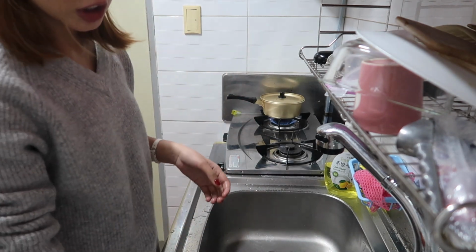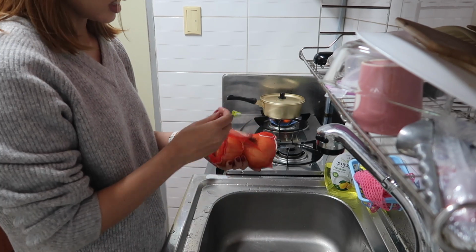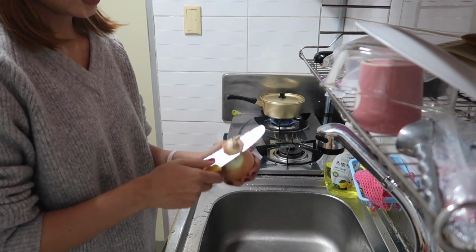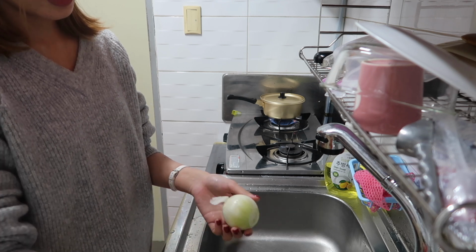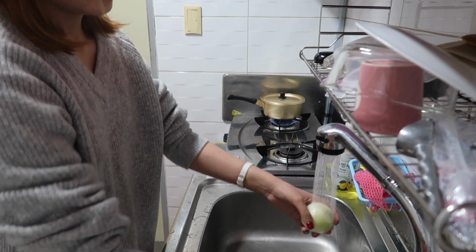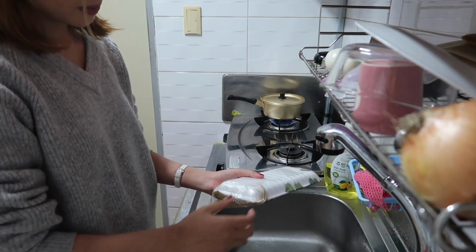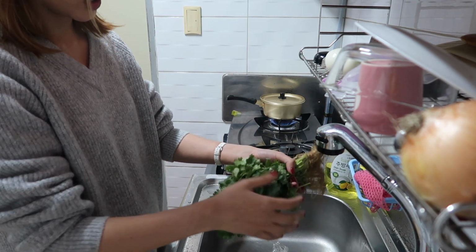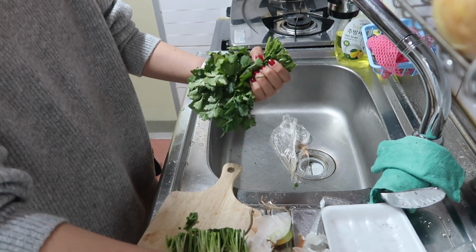Next thing we have to do is, let me open my onion. Why so much packaging in Korea? Why so much? Let me clean my onion. This is my first time making aloo paratha in Korea. I ordered so many times from an Indian restaurant and I love it, but it's a different thing to cook at home. Let me clean all this dhania. This is too much for me. I don't know what I will do. Okay, now I can wash it.